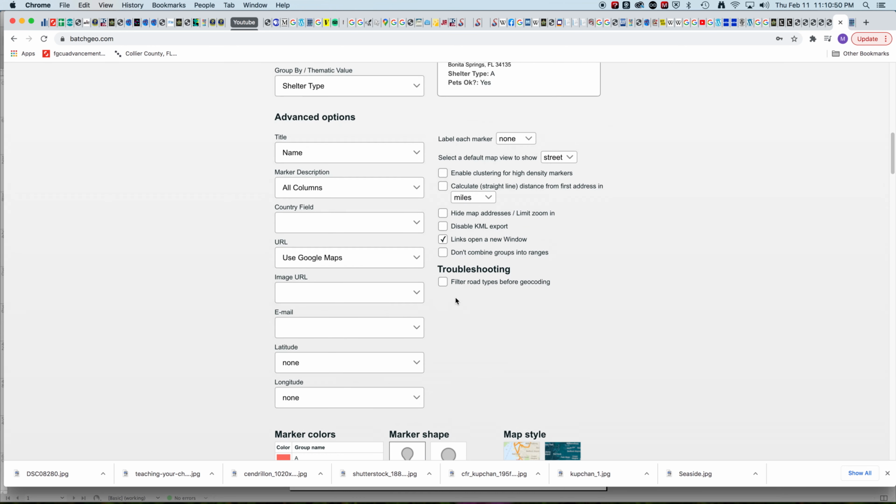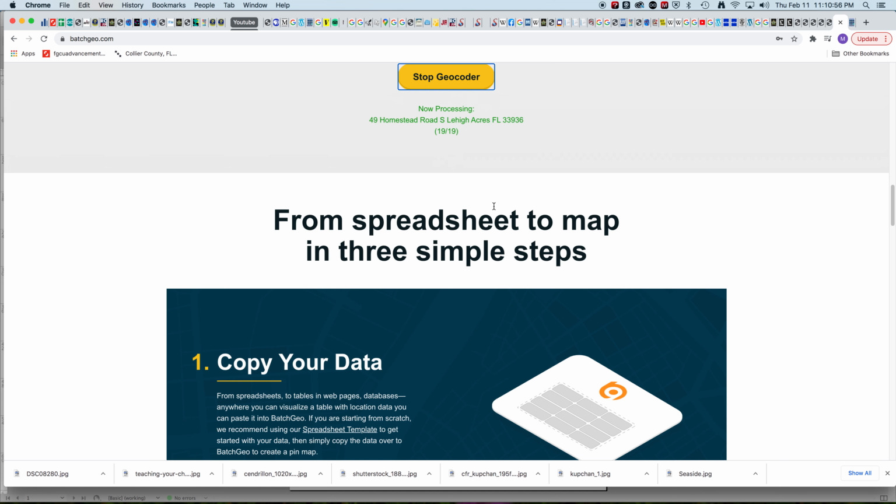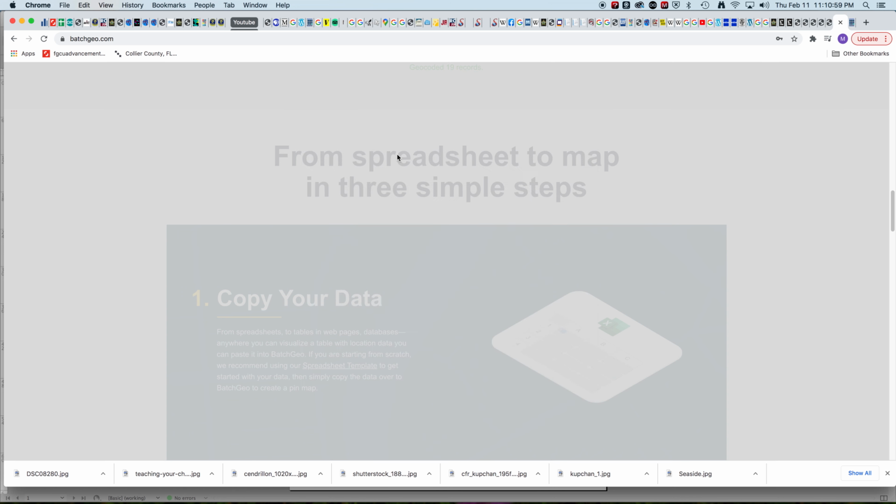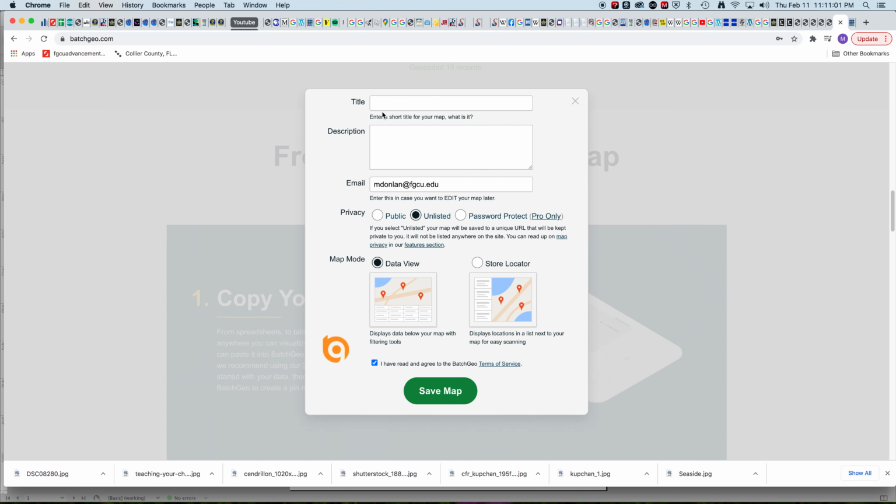And we're going to go ahead and hit Make Map. And now you see that it's processing the records, and it's asking me to give it a title. I'm going to say Lee County Shelters. And then I'm going to just subtitle it with sample.